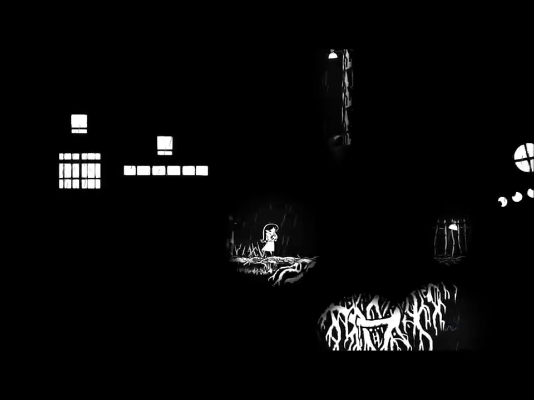Alright, so let's go this way. I don't know. Jump up there. Look at. Alright, that failed epically. So maybe we have to go back here. Does this mailbox do anything? Can we do anything with this mailbox? Nope. Okay. Can we go in this house? I doubt it. Oh, what am I talking about? I doubt we can go in the house.